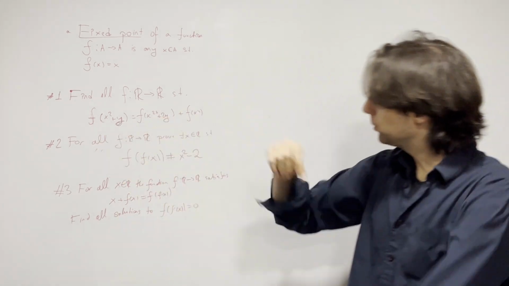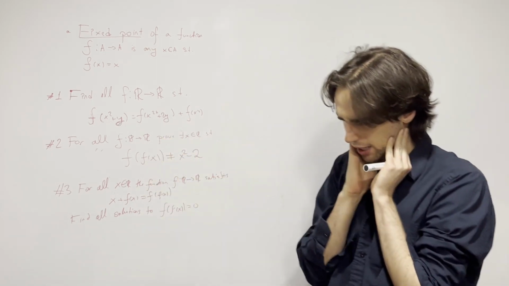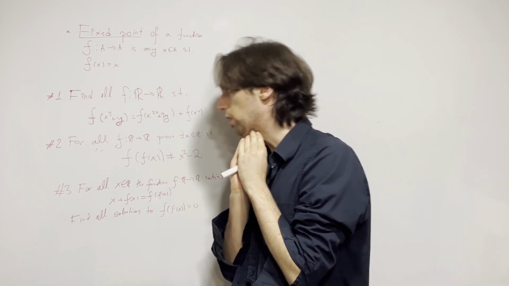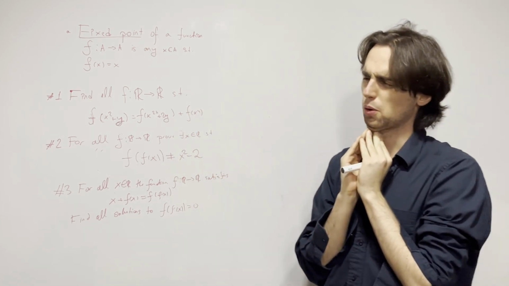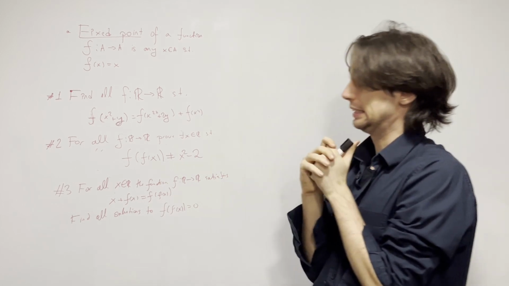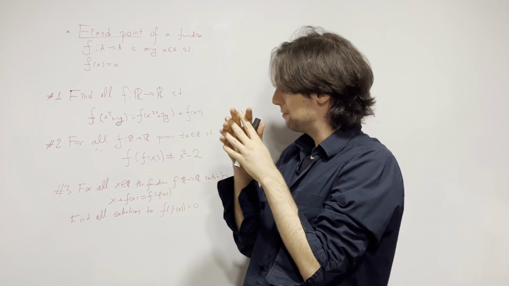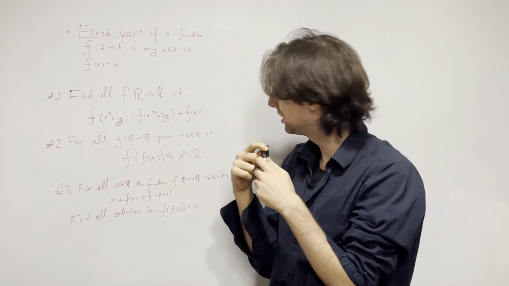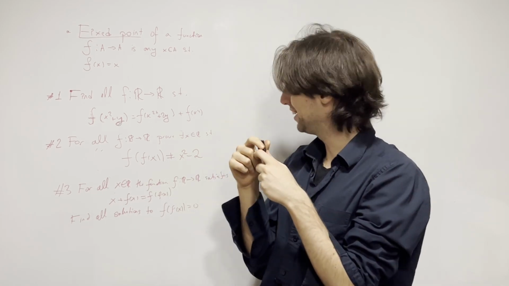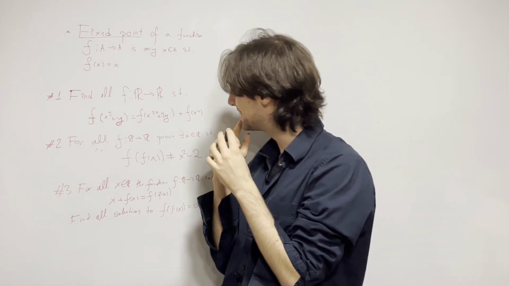So, what do we do here? We have to find all functions from R to R. Okay, because they're from R to R, we won't be able to do a lot of induction here. Such that, whoa, what's this? X squared plus y? Okay, that's doable. Then f of x to the 27th plus 2y? What is this?